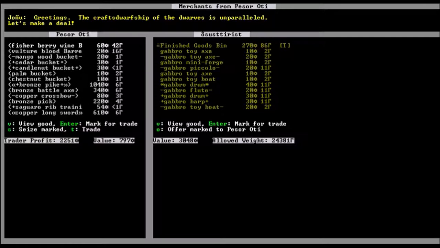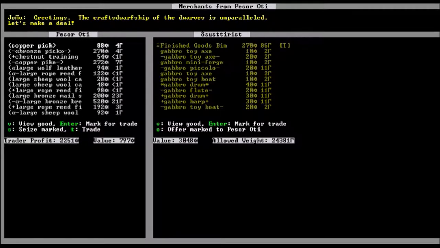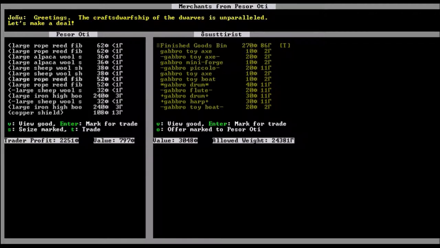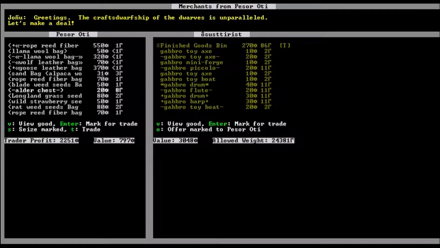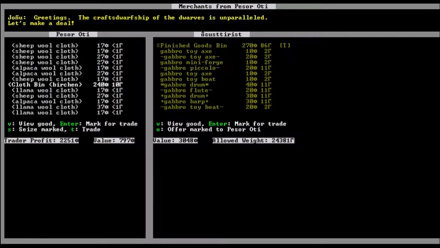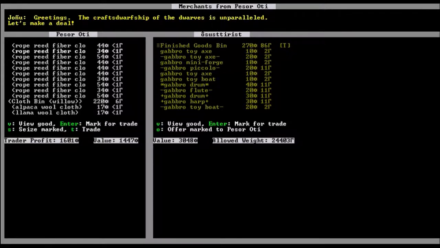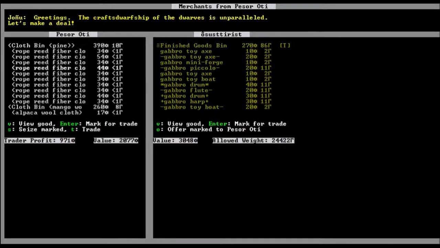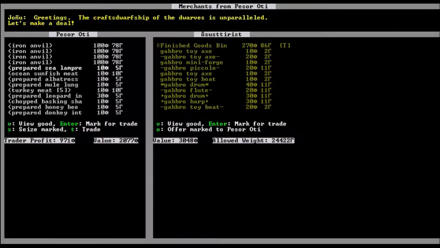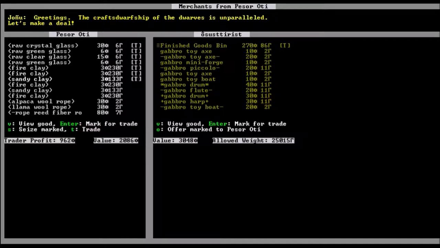Beer, strawberry wine. I don't care about buckets. Large chest. Let's buy some cloth. Wool, sure. Do all I have is wool? Probably, jerks. Wool. Cloth. We're running up on our limit here. Oh, everything is so expensive, you sons of jerks. Clay? I guess we can buy your clay, why not?